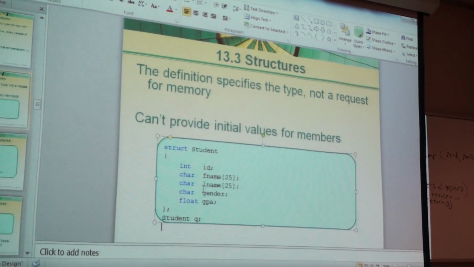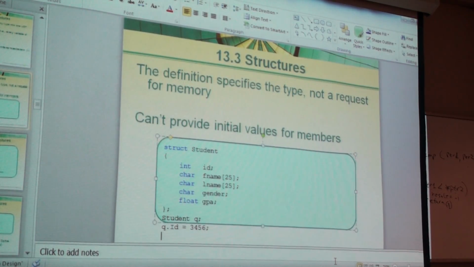So we need to learn how to access that data. And so what we will do is we'll say Q dot ID equals, and that's a lowercase i, equals some number. So the dot notation now gets to be introduced.